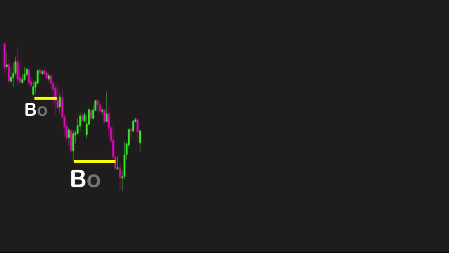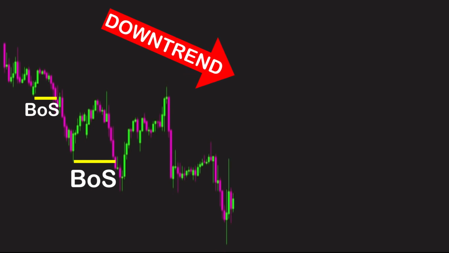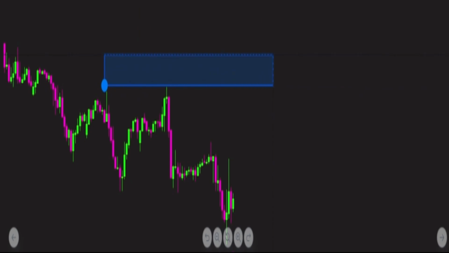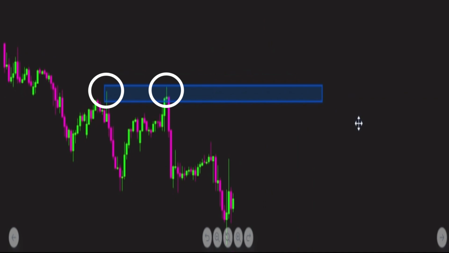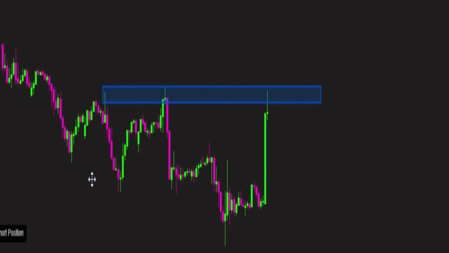So, here we have the New Zealand USD chart on 1 hour time frame. We can see that the market is doing the break of structure to the downside, which indicates that the market is in a downtrend, and thus, we would find zones at which we can initiate our short position into the market. So, here we can see that the market has created a resistance zone here as the price made a sharp move to the downside after reaching this zone 2 times. And thus, a lot of retail and small institution traders would set their sell limit order at this zone.